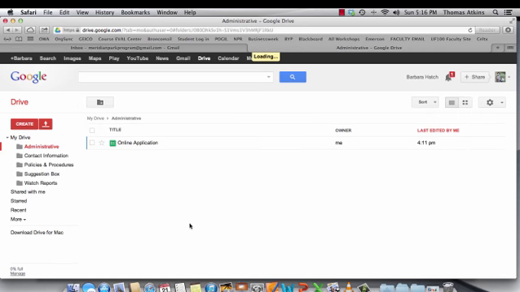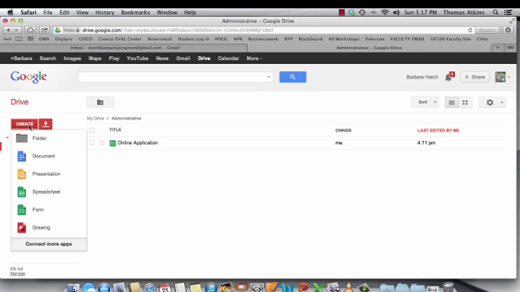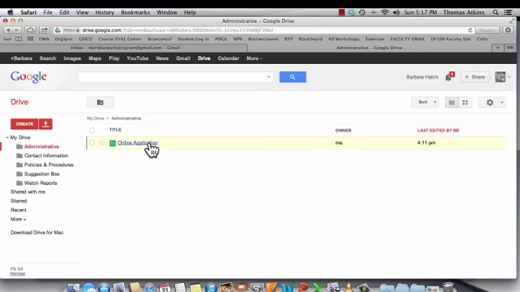And in here, I have created an online application, which is a Google form. This is what I use to do that survey and gather information into a spreadsheet. So you can go over here to create, and then down over here to form, and that'll create what I've created here, the online application.